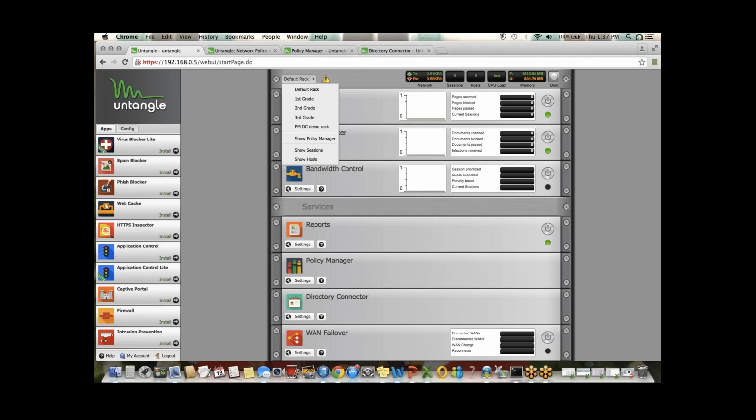Furthermore, if you don't want OpenVPN traffic to be filtered at all, you'd want to create a rule for the OpenVPN clients and select no rack as a target rack. So that's just an extra step on top of creating your rack first, creating your rules within that rack, and then the extra step of selecting no rack as the target rack. All right, great. Thanks, Katie.